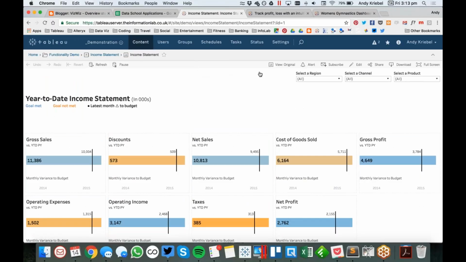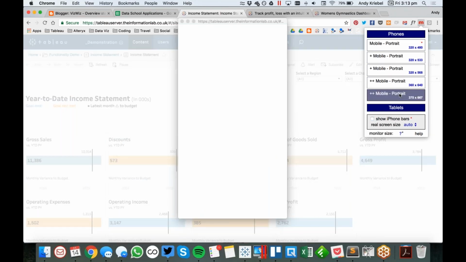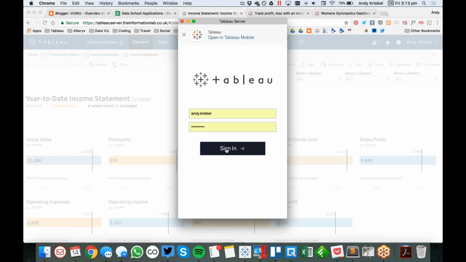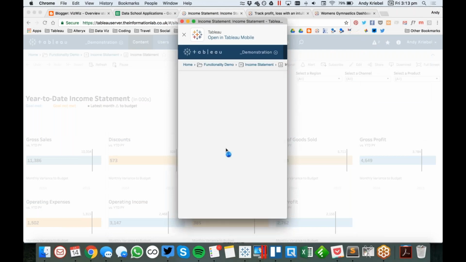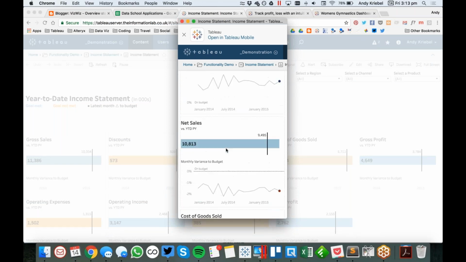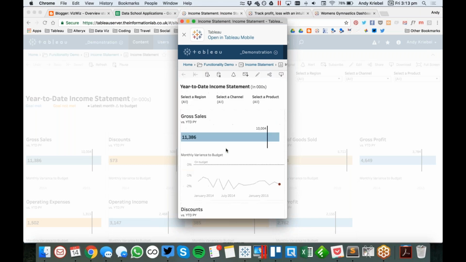So what I'm going to do is switch this to, I think that's what this tool does here, mobile browser view. And if I want to look at it on a phone in, let's say 375 by 667, which would be a standard iPhone size, it'll now render on the phone, hopefully, and you can see how it looks. So instead, when you're looking at it on a phone, it's a nice little scrolly top to bottom kind of version instead.